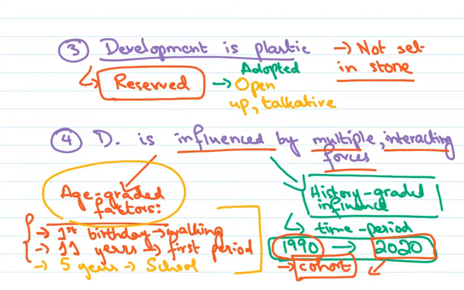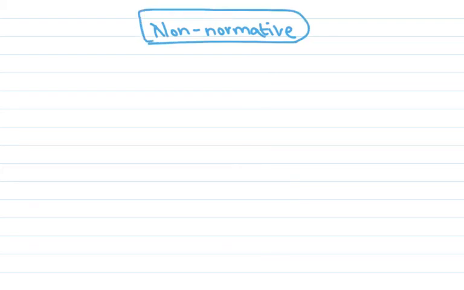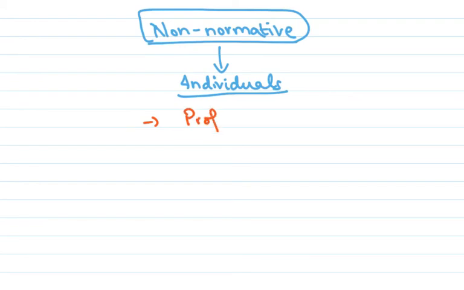Now there's another set of influences as well, which are called non-normative influences. There's another category. Let's just go to the next page. So these are called non-normative influences. Now, what exactly are non-normative influences? Non-normative influences are basically those influences which are not normative. What normative means is something that applies to a huge group of people. So non-normative influences are individual to each and every one of us, right? Let's suppose, for example, a non-normative influence on my life was the fact that my father was a professor, right? Let me think of some more.